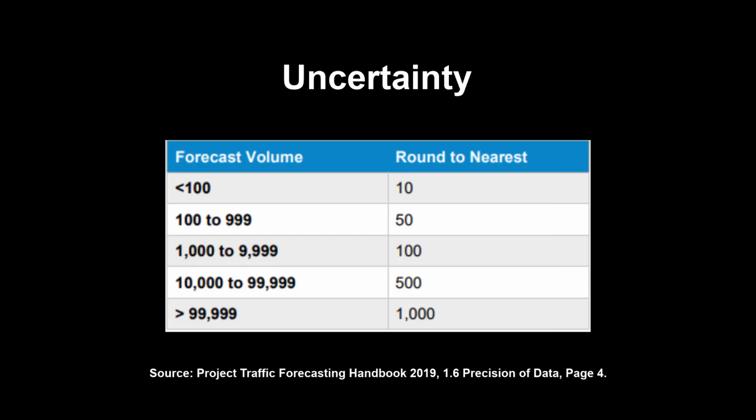The last subject to cover regarding four-step travel demand models is uncertainty. Sources of uncertainty in this system largely stem from input values, such as the household, employment, and transportation data mentioned previously. To account for these uncertainties, some revision strategies exist. Such strategies include verifying traffic patterns are being represented correctly, correcting the locations of TAZs, updating TAZs to reflect more recent data, and comparing specific activity centers with real traffic counts and adjusting as necessary. To convey uncertainty in traffic volume estimates, the rounding convention shown on screen is used.